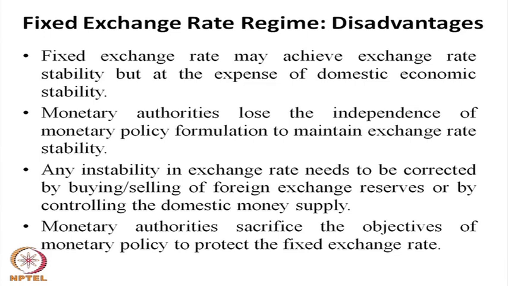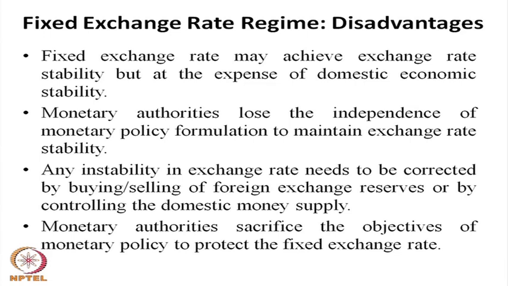So, they have to maintain an excessive reserve which allows them to control the exchange rate at any moment, because whenever they are interfering in the foreign exchange market, they are controlling what is called the domestic money supply in the economy. They have to sacrifice the independence of formulating monetary policy, and they have to intervene in the foreign currency market every moment to maintain stability in the exchange rate.